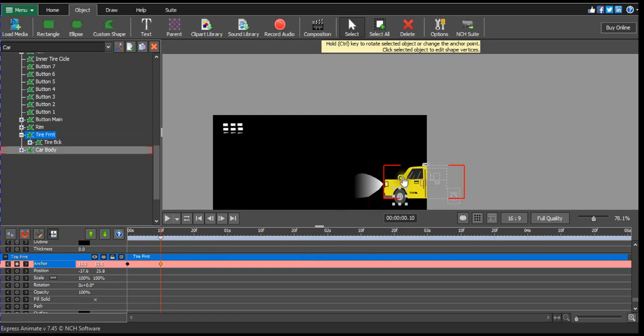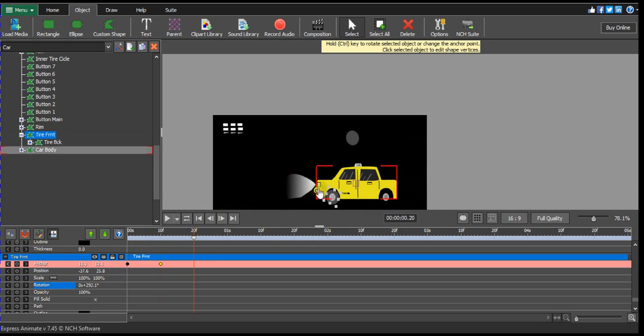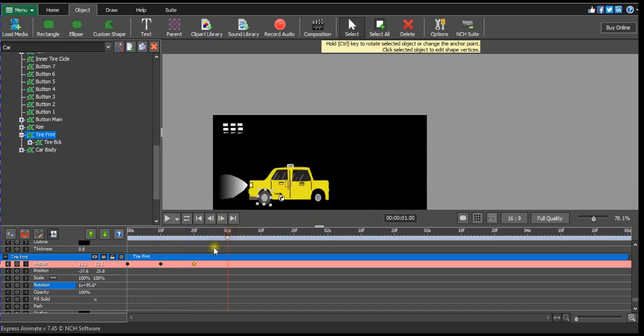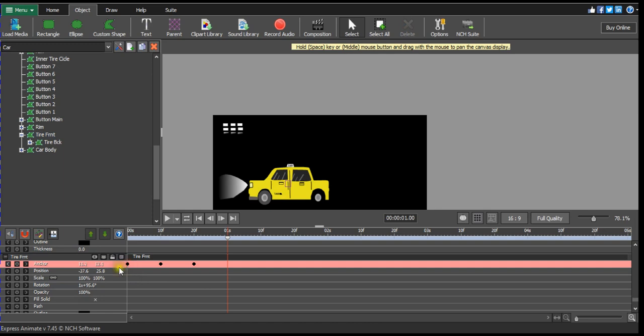Then I just take this, just spin like this. Then I click there. I put another position. Then I make it spin again. Then from here I just duplicate that same movement, Control C, Control V.